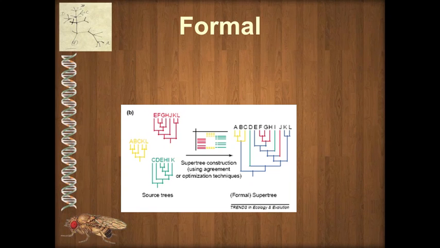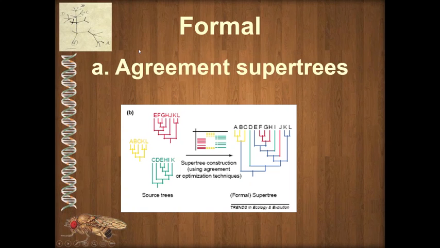Okay, so formal analyses are when we do some sort of a step-by-step algorithm, if you will, or heuristic rubric, right? A rubric is kind of, if you do this, this, this, and this, you'll get a good grade on this assignment, but you have rubrics for other things. But so basically, we have a set way to do things to make a formal supertree, and that's why we call them formal. The first type we're going to talk about is an agreement supertree. And basically what an agreement supertree does, and you can do this through a formal matrix analysis. There's several methods to do this, and we're not going to get into the methods. There's a table in the Bininda-Emonds paper.